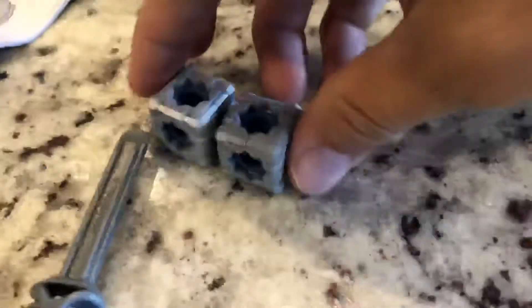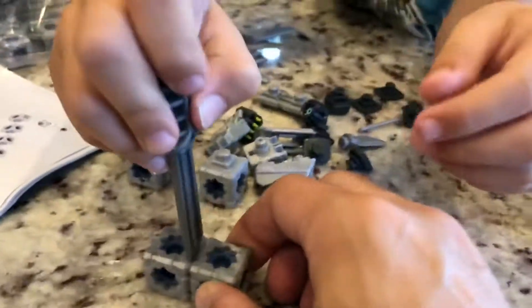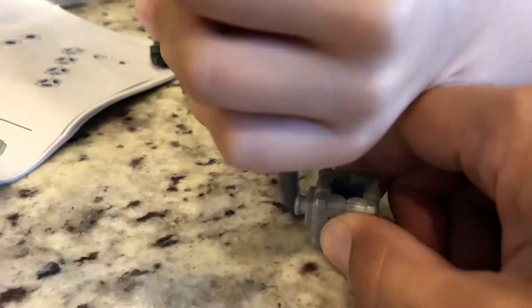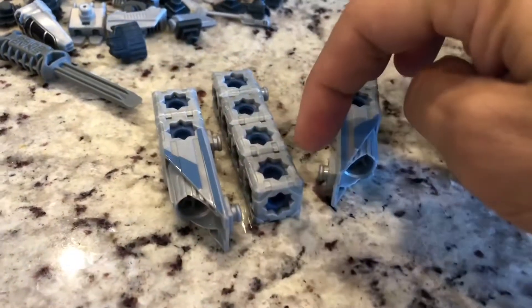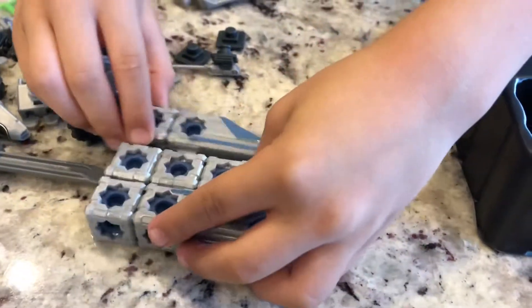These things snap together pretty easily. You take the two blocks like that, snap them, and then if you want to separate them, you just take this little separation tool and you jam it in. That's hard — oh, you gotta push it in. There you go, it's not that hard. So here's another example — you kind of snap these blocks together, piece them together, snap them all in. It just snaps quite easily together. Pretty fun build so far, right?